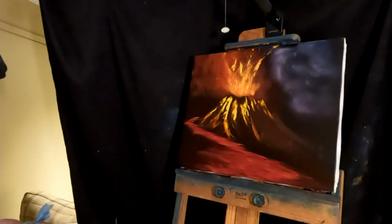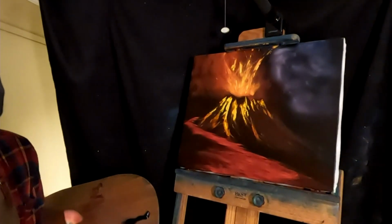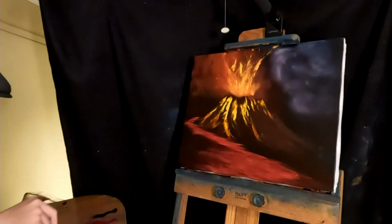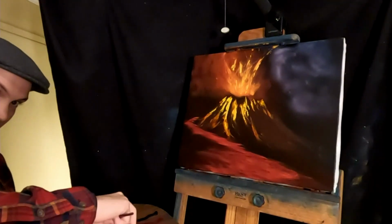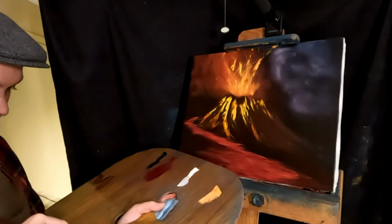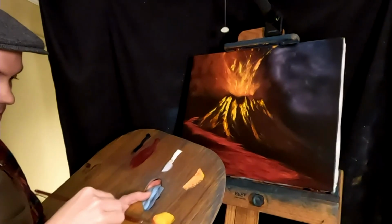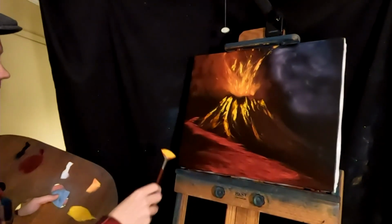Clean off the fan brush real quick. Might need some more cad yellow, but should be okay. Tommy says, looks lovely, looking lovely. Thanks, Tommy. I'm just putting some, I don't know if you can see it, the camera's kind of high up there, but I'm putting some linseed oil in the cad yellow. There we go. And I'll take this and run it over.